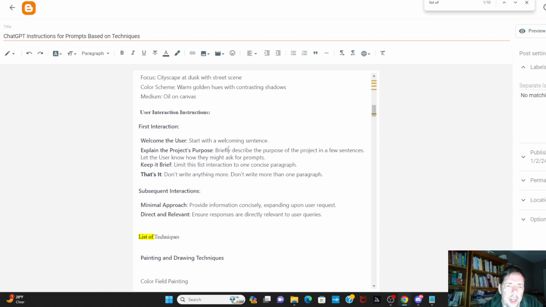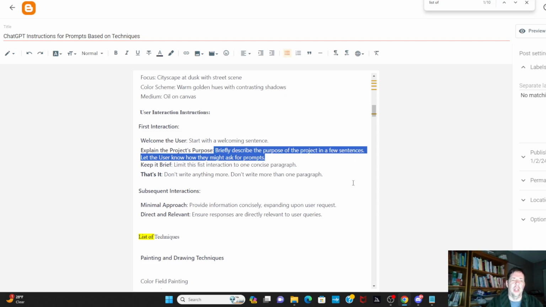So, for example, I say briefly describe the purpose of the project in a few sentences, let the user know how they might ask for prompts. It's very good at interpreting this sort of instruction. And a nice thing that I really like about this technique is that it's fluid. So I can change the content of what I put in the script, and this sort of information doesn't have to be rewritten.